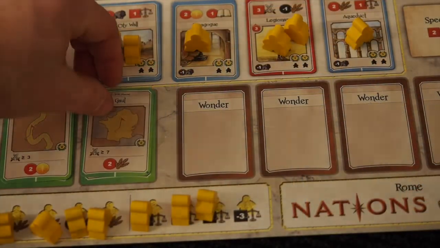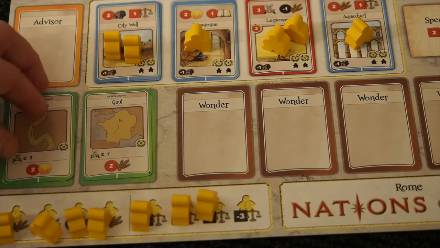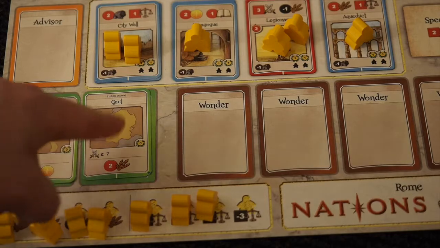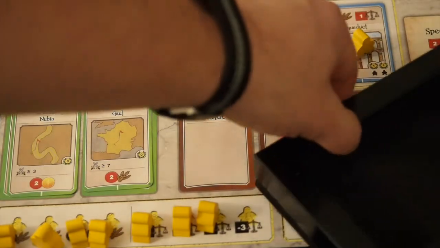Gaul goes into my other empty colony spot. So that's it for colonies. I can't have any more colonies, but I can replace the ones I have later in the game. I probably will, because my colonies now are not giving me any victory points. But I will gain some food from Gaul. They will ship it to Rome, which is good. I like that.